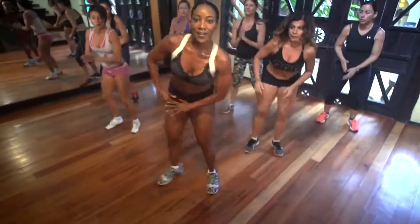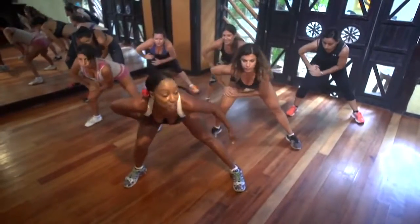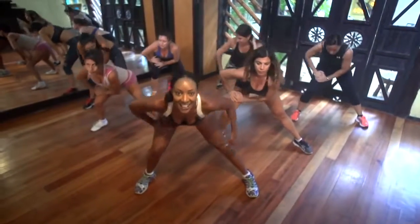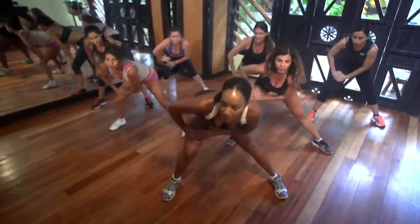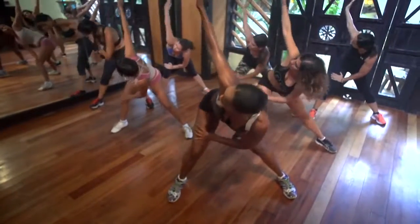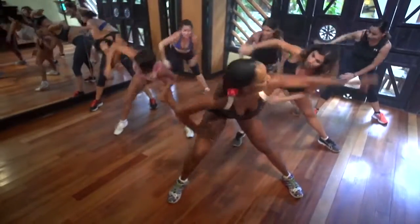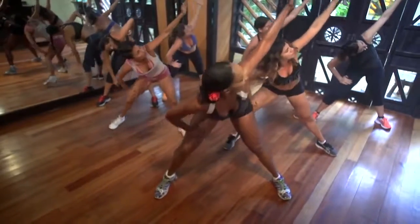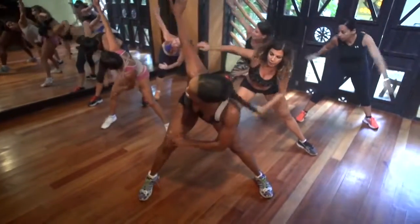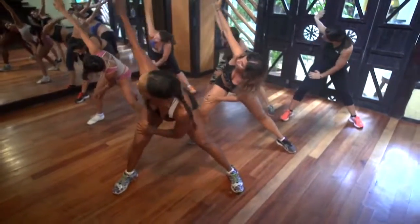Hold it down. That's it. Pick up that foot. Straighten this leg. Esa pierna estirada. Good. Abre el brazo, look up. Cambio. Look at your hand, mira tu mano. Sube la pierna derecha, de izquierda. I go up. Cambio, look up.